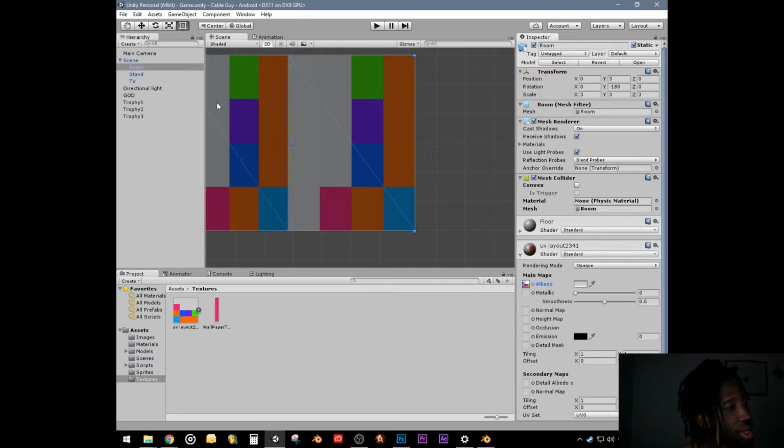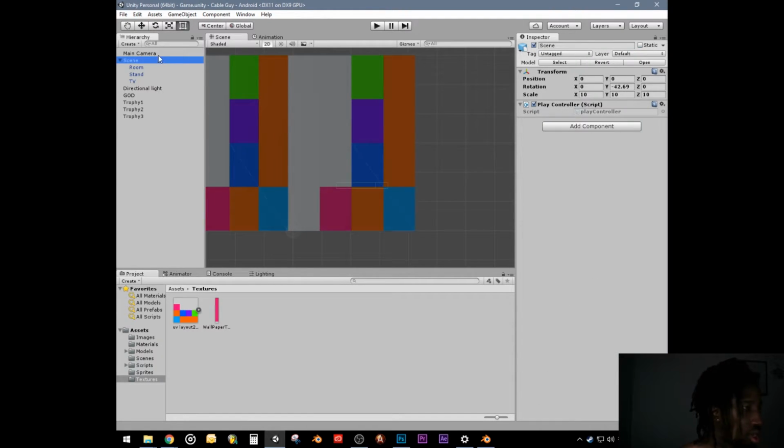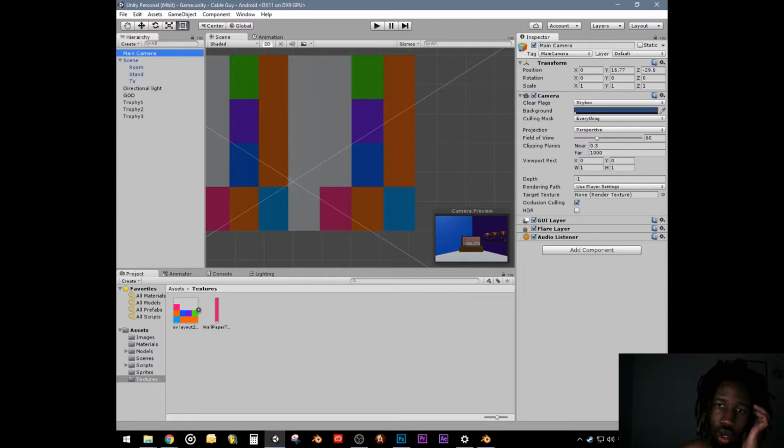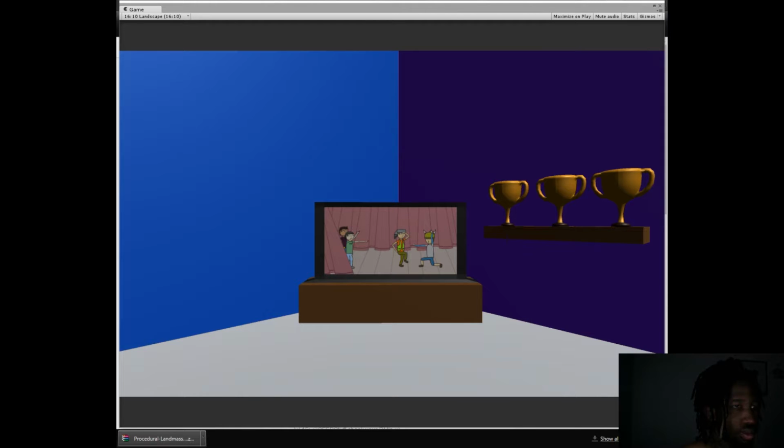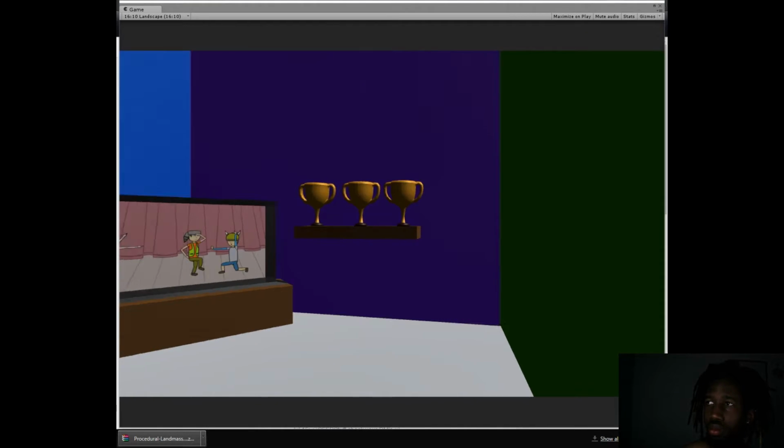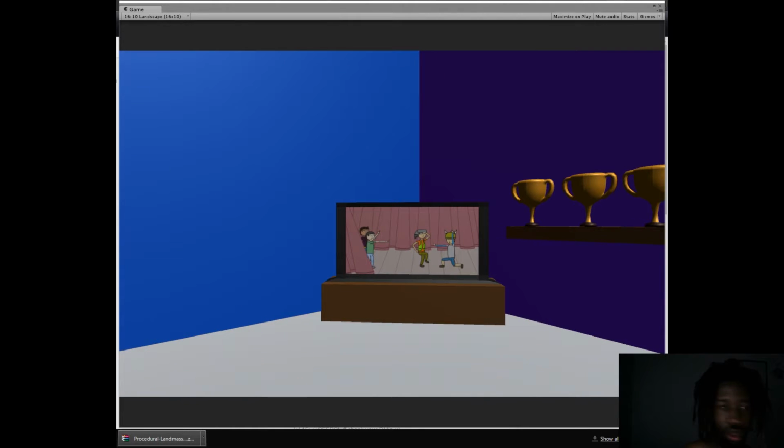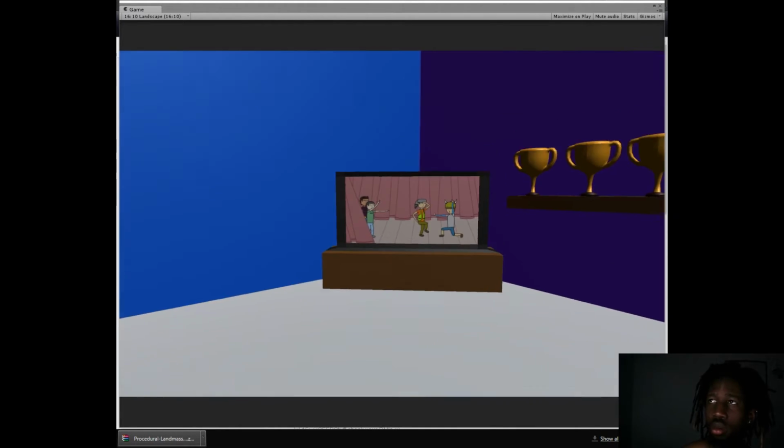Alright guys, it appears that we have success. If you take a looky here, our tiles are just on the line as we should expect them to be. I'll show you. Boom, boom. And the roof, boom, perfect.